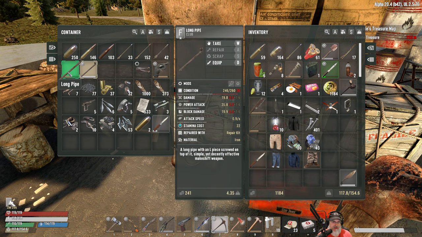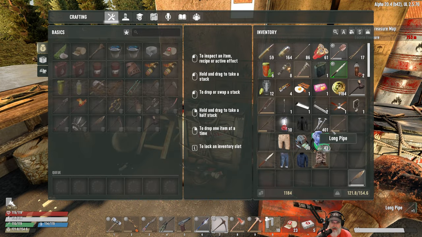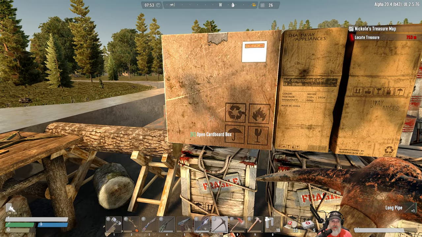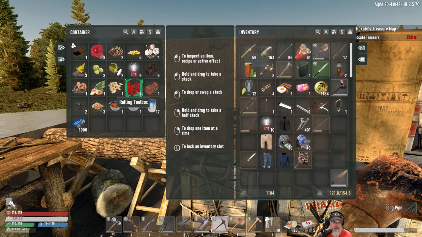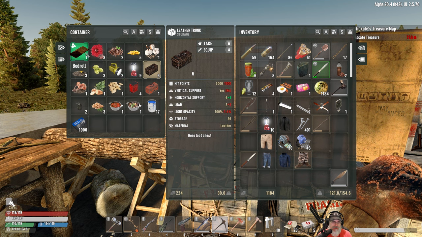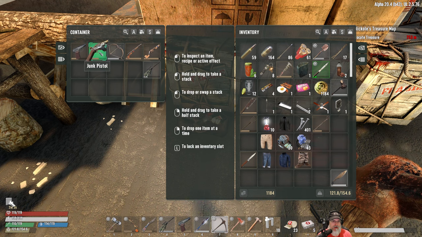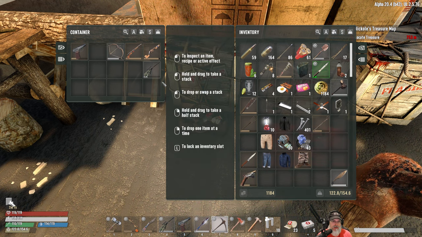The long pipe we can't sell. This can just be scrapped. Oh, wait. No. We can't sell those. Never mind. Why was I thinking we can't sell those? Yeah, we'll sell that for sure then. All right. What about that stuff? Nah, I want to keep all that stuff for our new house. What do we got in here? We can sell the junk pistol.